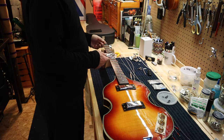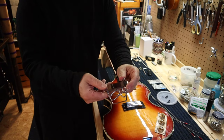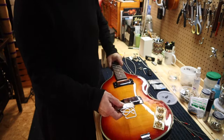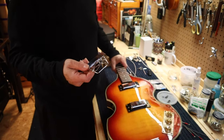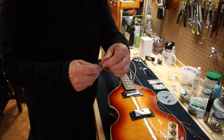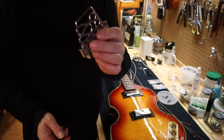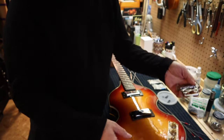Okay, here's something I found out right away. As soon as I took the last string off, this tailpiece just fell off right out of the bracket. So if that was just floating in there, believe it or not, that being that loose has a lot to do with something holding its tuning. So this has me concerned right here. It just literally fell off.